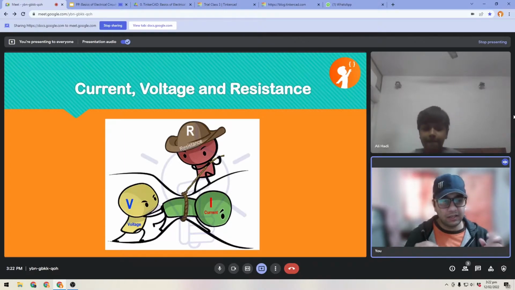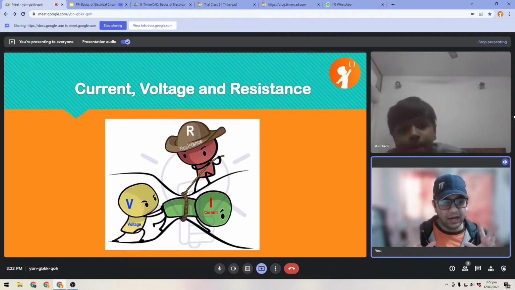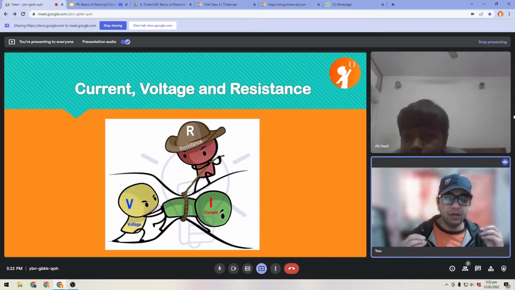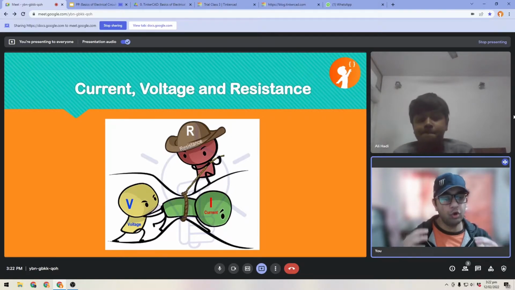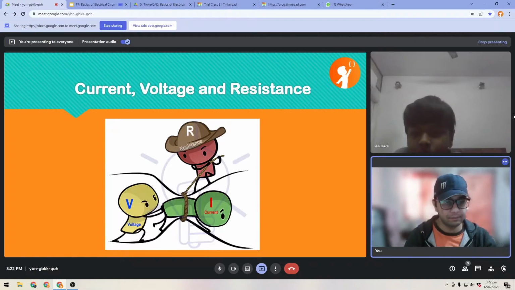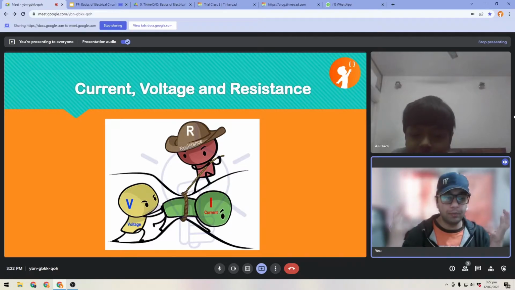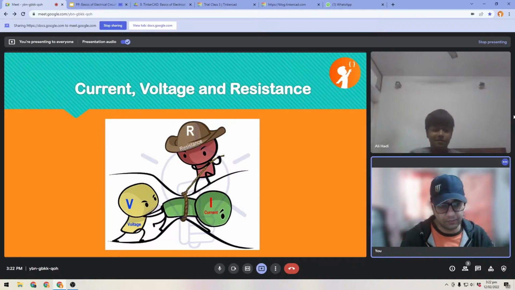But in metals, electrons are free moving, they are available. But they are usually stationary, they stay wherever they are. But when you give those electrons voltage, those electrons start moving. They start moving from where the voltage is high to the point where the voltage is low, because the electrons hate voltage.